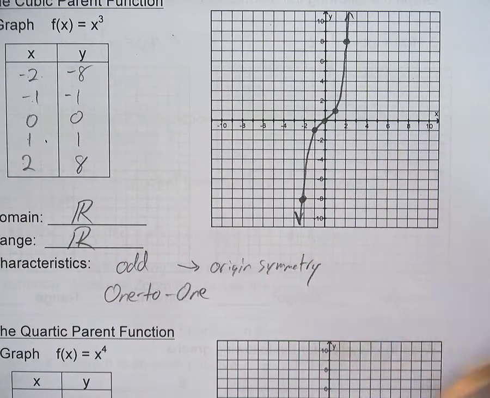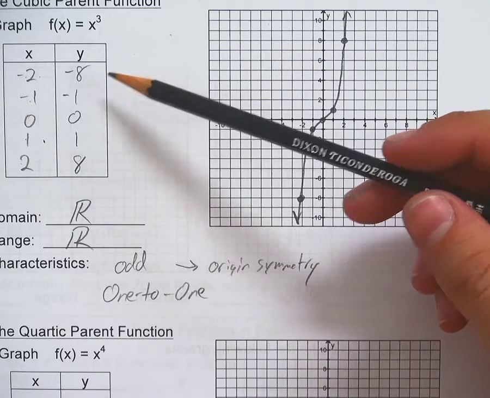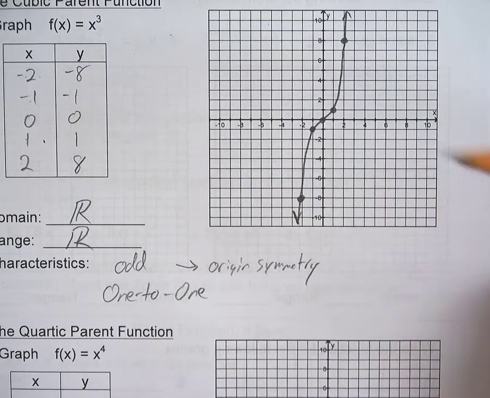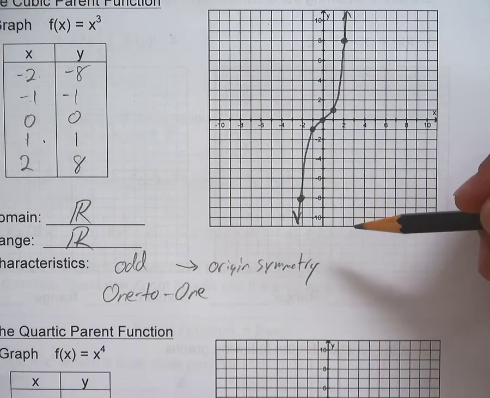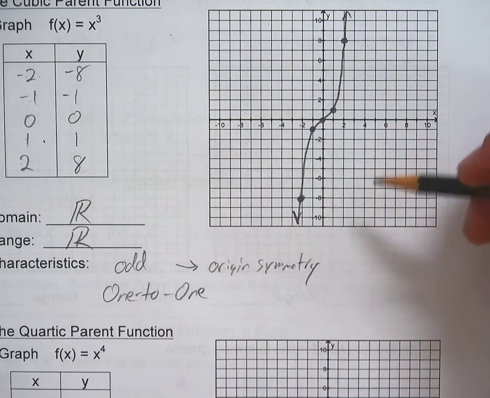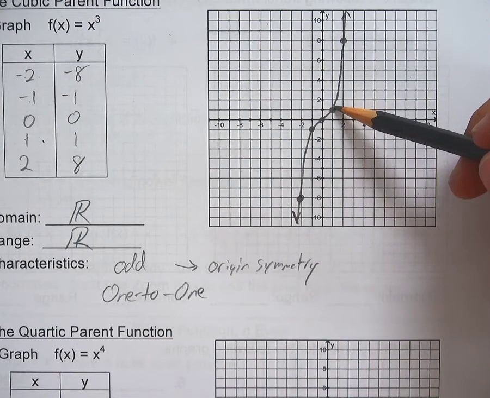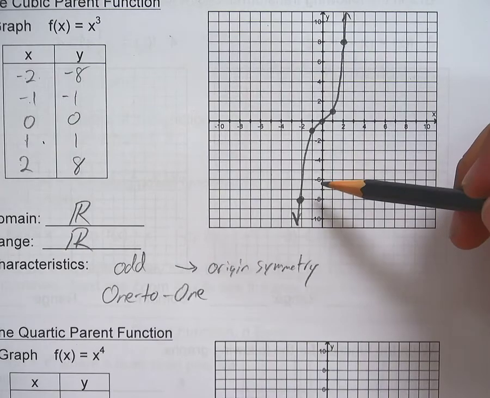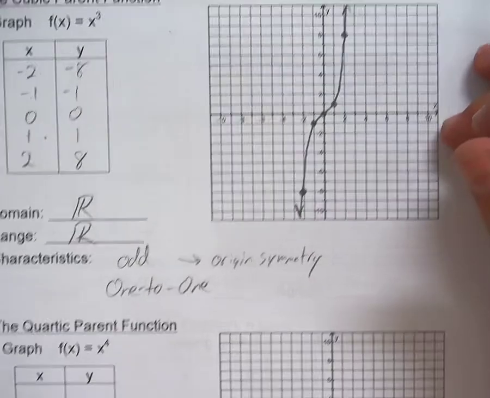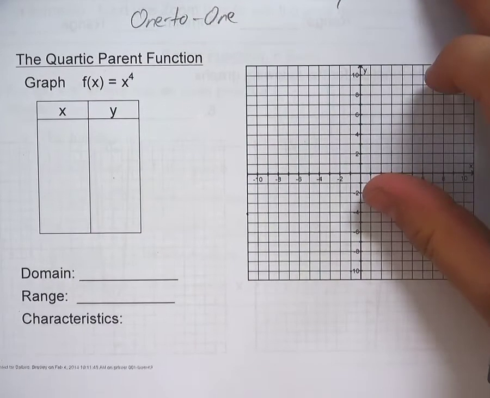So you can imagine what we're going to do with this eventually is take this and start manipulating it. X cubed plus 3, negative parentheses, x plus 3 cubed, shifting it up, down, left, right. So just like the parabola, how we counted off 1, 3, 5, going up 1 over 1, up 3 over 1, up 5 over 1. Same thing here, up 1 over 1, up 7 over 1, just because it's cubed. All right, so you kind of need to remember that.